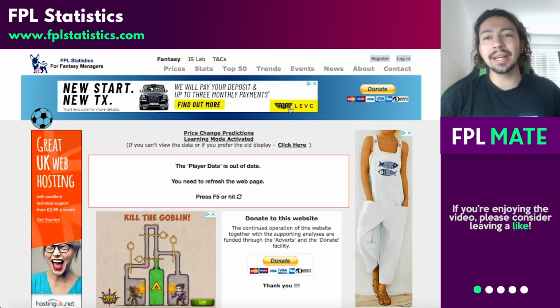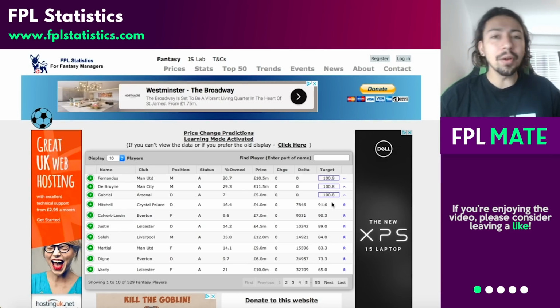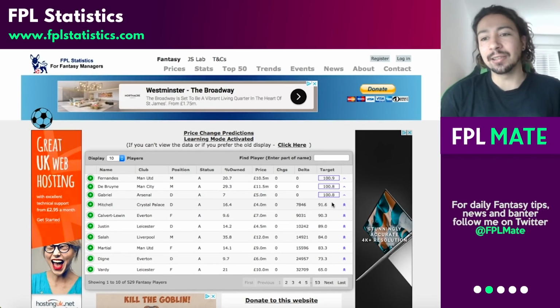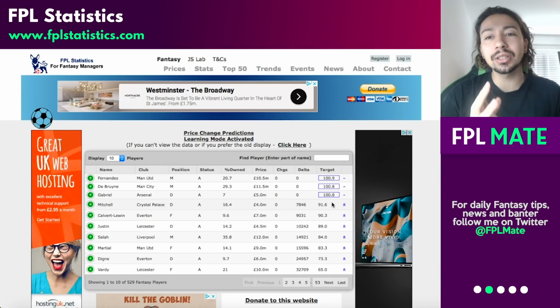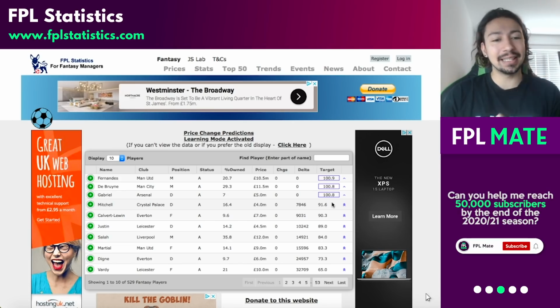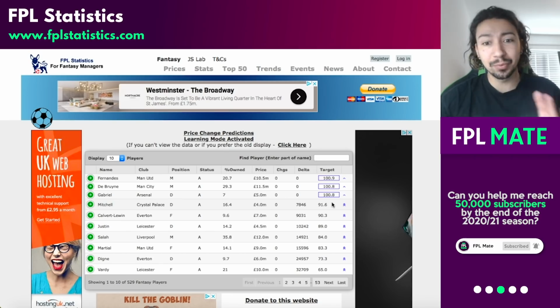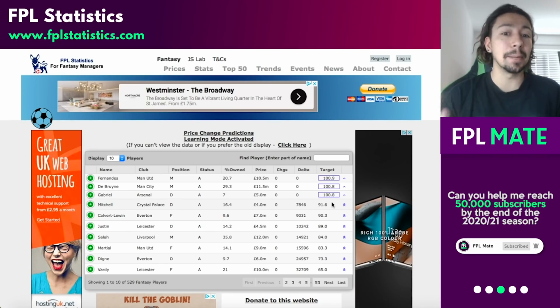My first tool here, you might have seen me talk about this before, is FPLStatistics.co.uk. What this website does is show you when a player's price is going to rise. I've put this first because I really think this is the most important website in all of FPL. If you're going to use the FPL website itself and one other website, make it this one, because it's that useful for identifying when a player is going to change in price.